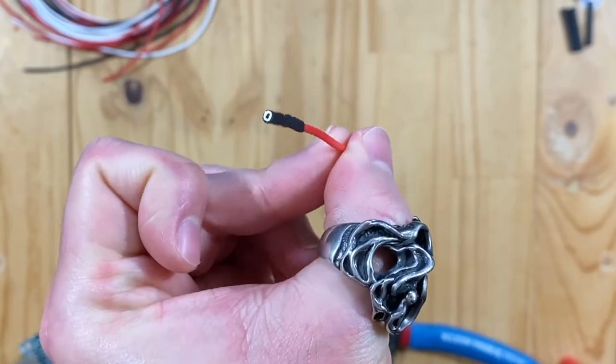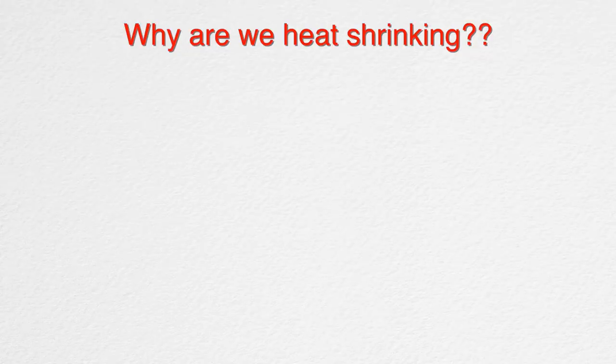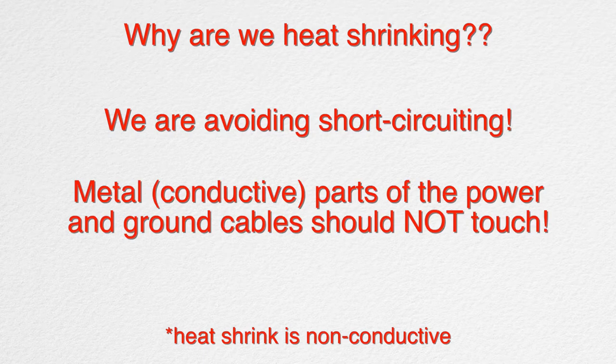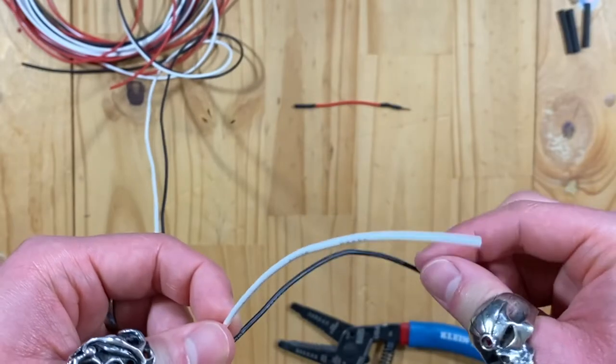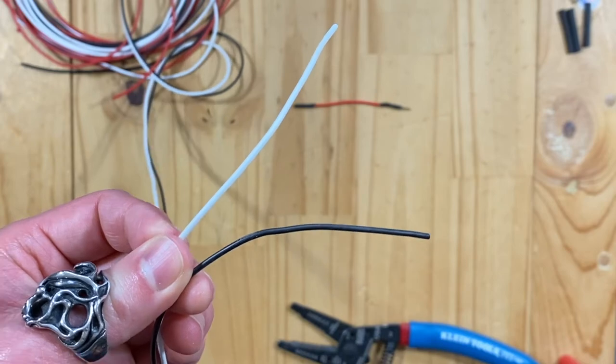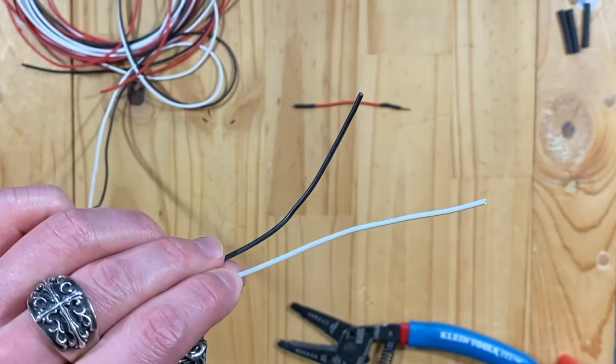And we did it. Why are we taking this extra step? It's not good to have the power and ground touching — this causes short circuiting. If you've ever jumped a car, your dad may have warned you to make sure that the red wire and the black wire shouldn't touch. Same applies to small-scale DIY projects. Try to do the same two more times with the different colored wires. One of them should be black, and the other could be anything aside from red or black. I tend to go with green or white.